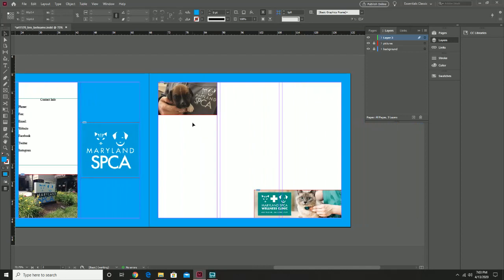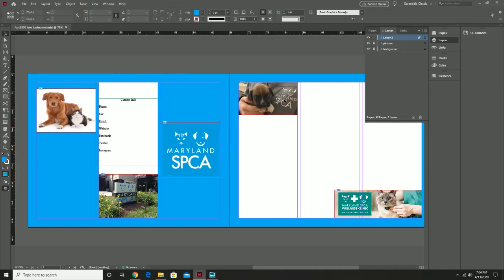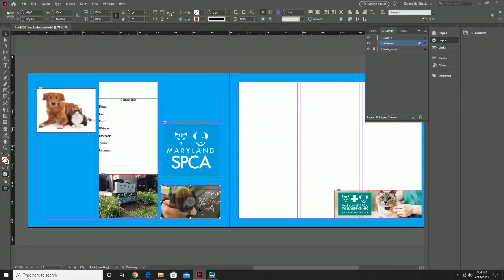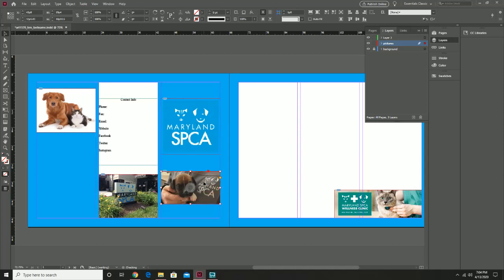Still debating on what I want to do for the title. I might just get rid of this picture entirely because as much as I like the puppy being here, I feel that he might be more distracting than helpful. But I am digging what's going on here. Oh, actually, I know what I could do with him. I could just put him right over here. So the first thing that you see is this little puppy.